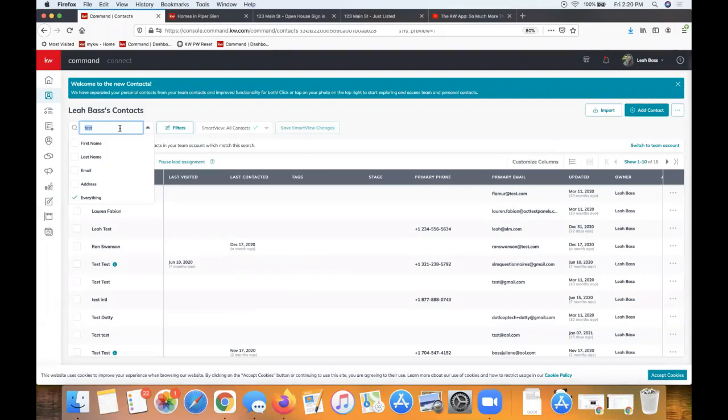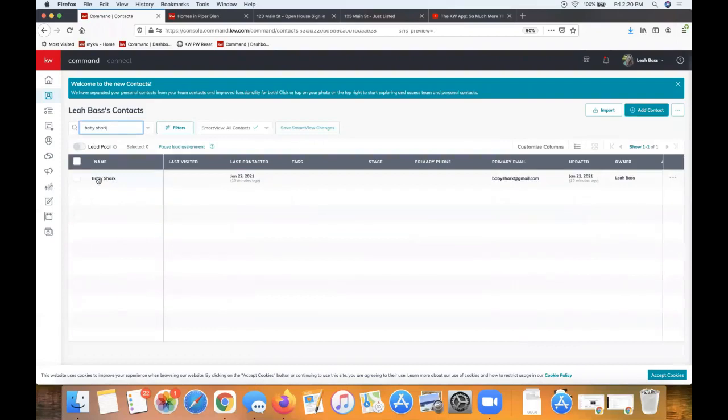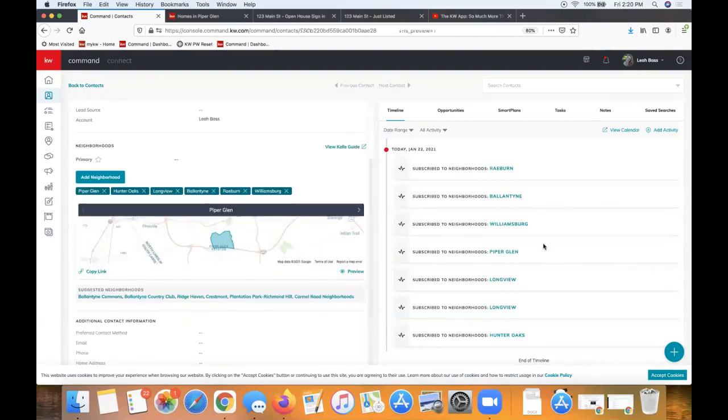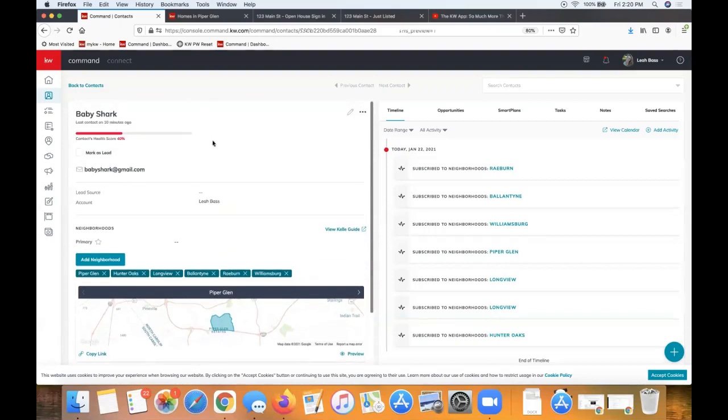Just to explain, if you have a hot buyer looking to buy or sell right now, or in the next 3 months, however you deem a hot buyer, instead of the neighborhood landing page, and I'm in their contact record, for hot buyers you would want to use the saved searches instead, generally.